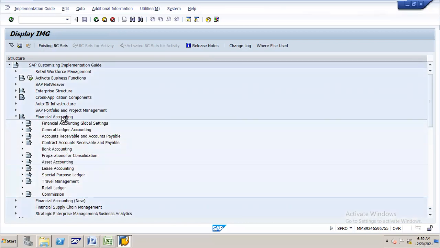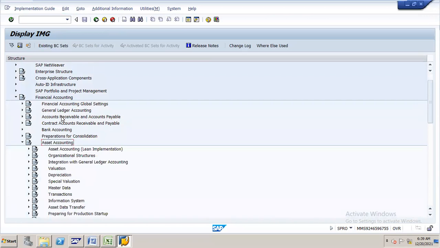So in the last session, we created a chart of depreciation by copying the standard one. And then I assigned the chart of depreciation to the company code. Before that, I had to assign the 0% tax codes. That also I did. So now it will start with creation of account determinations.